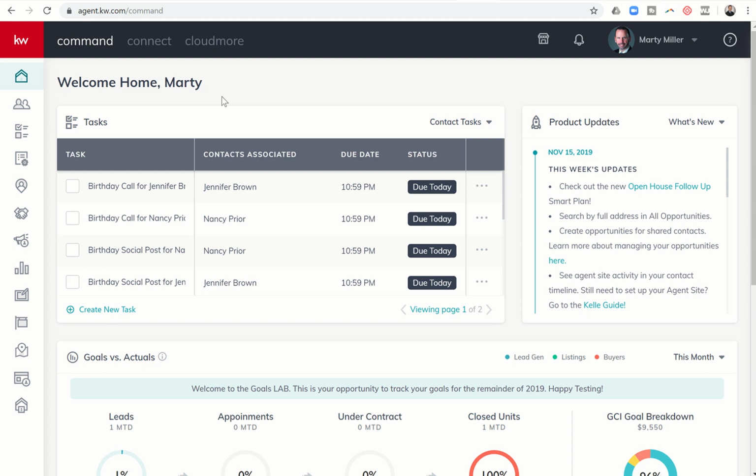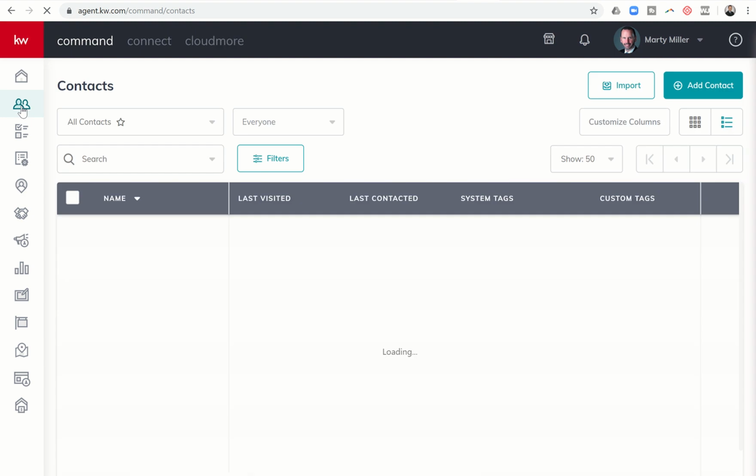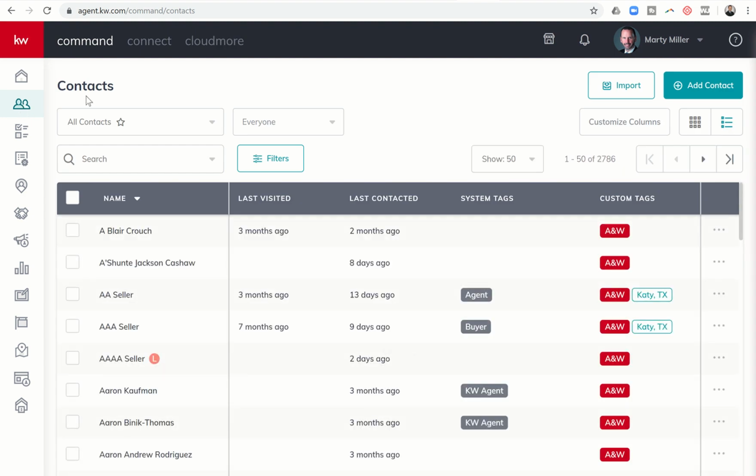So this is our second day talking about contacts, and this is our second applet or submenu icon here, contacts. So today we're going to talk about custom tags, filters, and smart views. As you grow your database, you're going to get more and more people in it, and honestly, it can get a little overwhelming if you're not adding custom tags so that later you can filter that database and see specific groups or classifications of people that you want to work with.